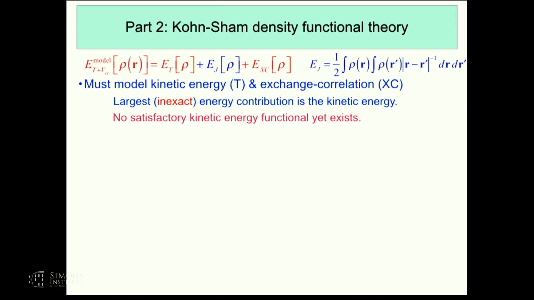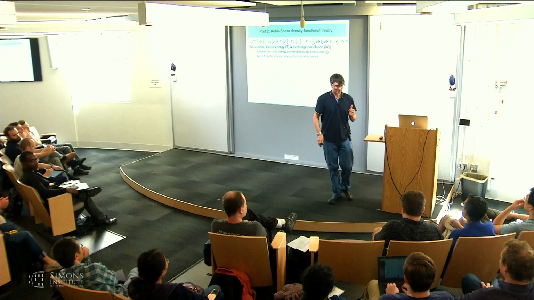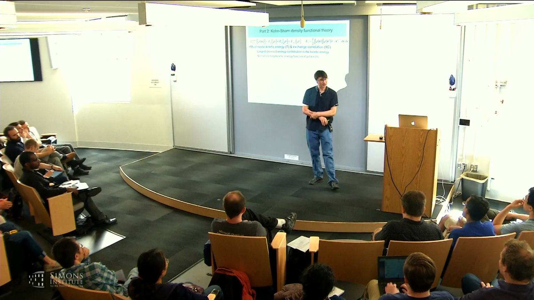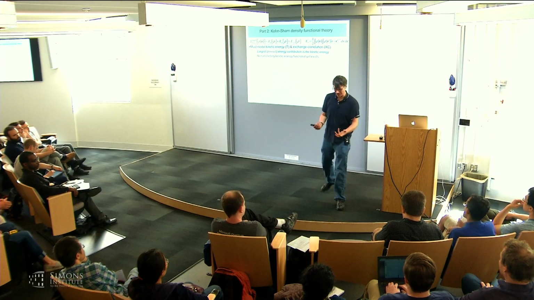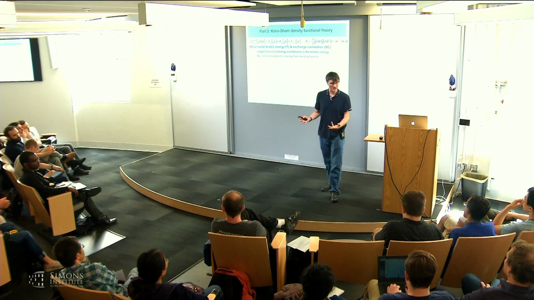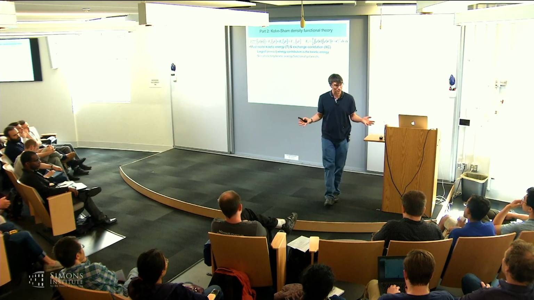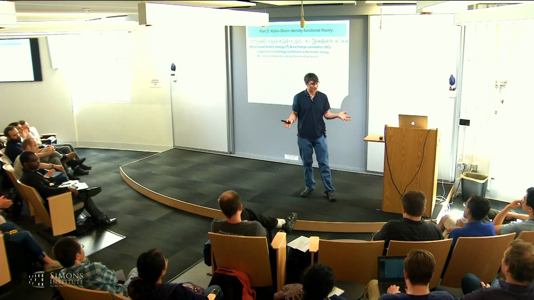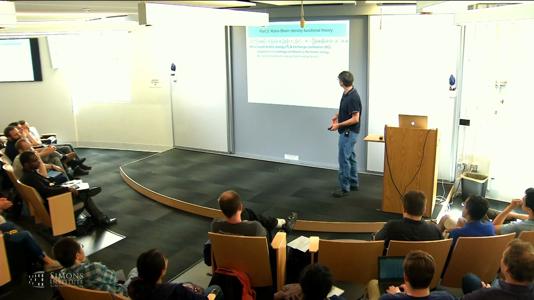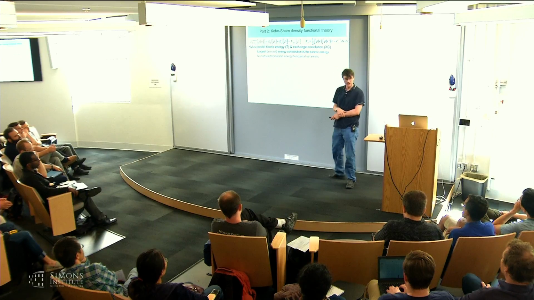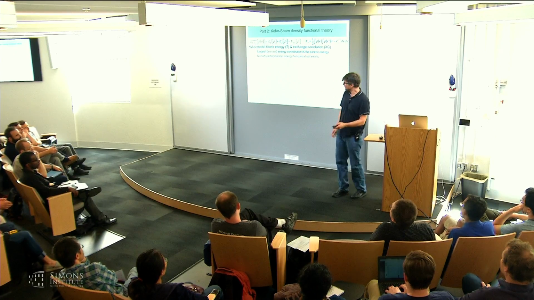Yes? Sorry, so there seem to be two challenges here. One is finding the energy as a function of rho, and then finding the rhos that are realizable by physical states. Is the second thing easy? The second, neither of those are easy, and thank you for asking. So the first one is the functional design problem. The second is called the n-representability problem. Which rho of r's actually come from valid wave functions? Not obvious which rho of r's should actually be put in there.